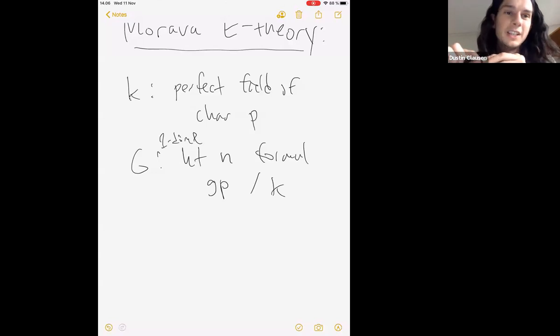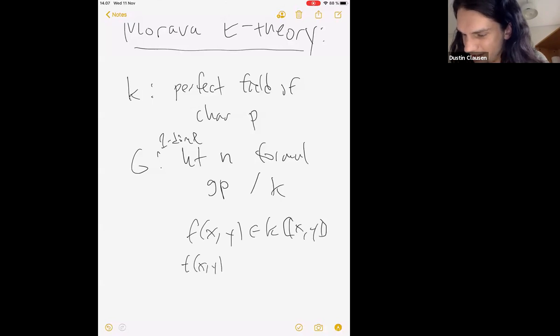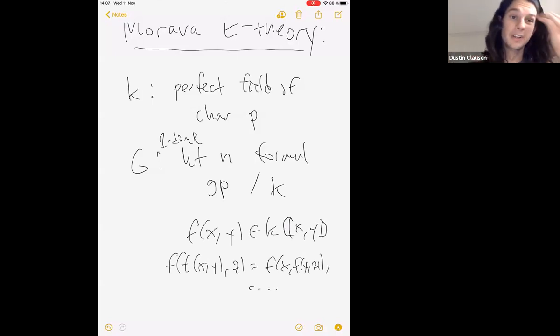Formal group over K. This is some kind of algebraic object over K that behaves like the formal completion of a one-dimensional algebraic group at the identity element. So you get some kind of group structure in a formal neighborhood of the identity element. If you choose a coordinate, it's encoded by a formal power series in two variables, like F(x,y) in K[[x,y]], which satisfies the usual group law properties, like F(x,F(y,z)), associativity, for example. That's if you choose a coordinate, but in general, we don't choose a coordinate. We regard it as some kind of abstract object.